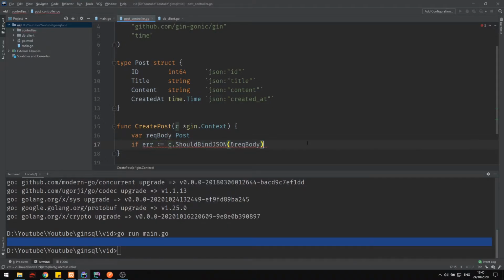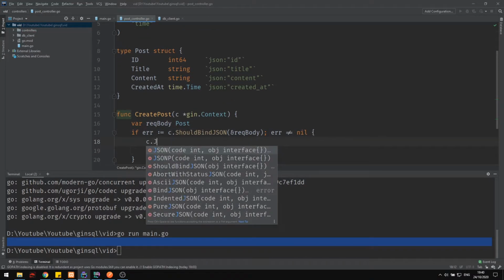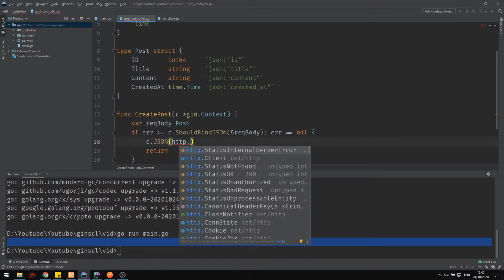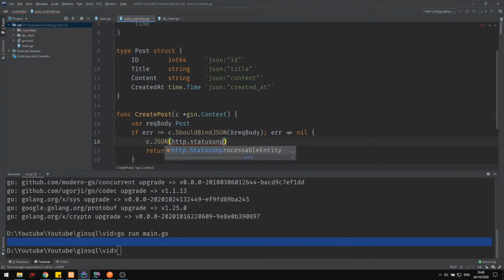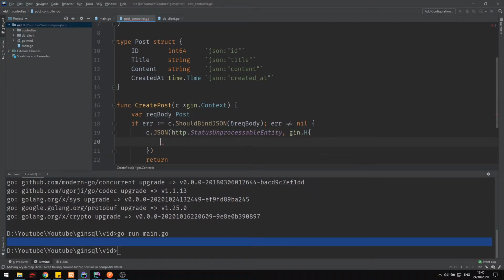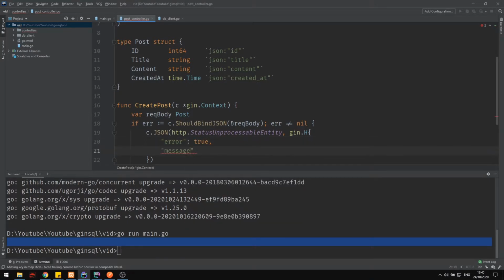If error is equal to this and the error is not equal to nil, we want to return, and we want to do c.JSON with http.StatusUnprocessableEntity. And then let's also throw in a nice little message: error true, invalid request body.